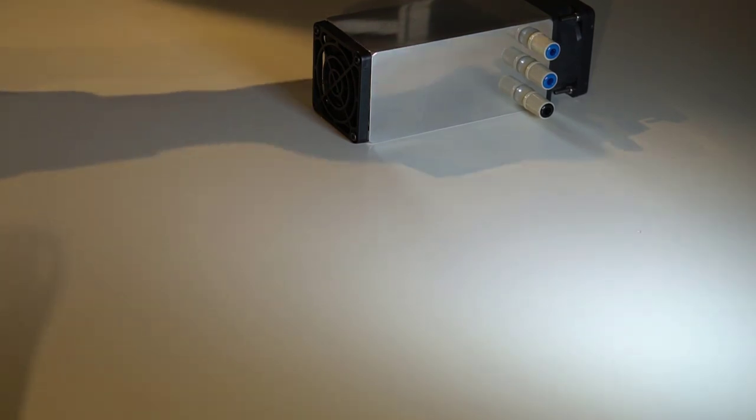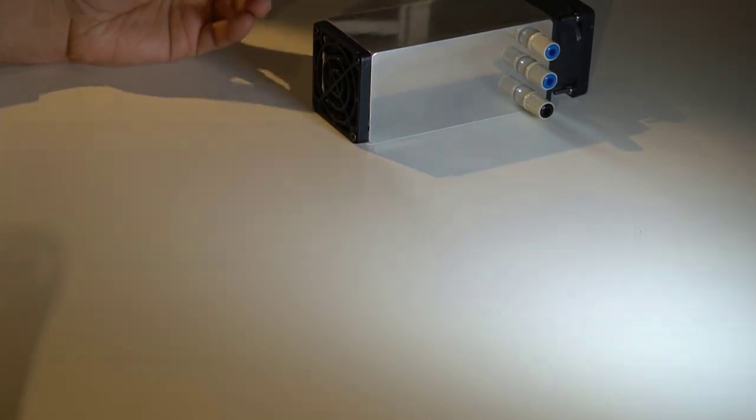So it's really trivially easy actually to make something like this. And you can build more of these for testing multiple channels simultaneously or for paralleling these devices up for even more power.